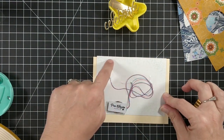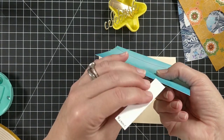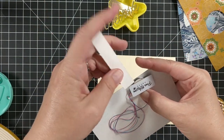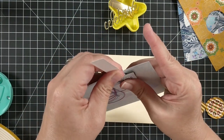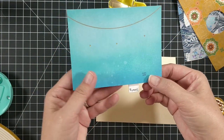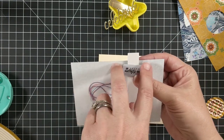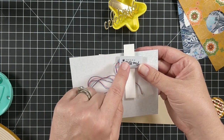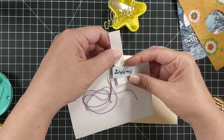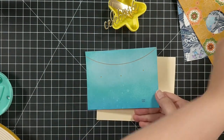I'll take that and kind of just put it around the edges here. One other thing before we go too far — if you're going to mail this and you don't want the battery to die in shipping, you can take a little piece of paper that goes between the battery and the easy light. See how I wrote 'remove'? When you push on it the lights don't work. You'd want to make sure not to put any foam tape or anything that would grab it. If I have it further up and put foam tape around the edges, I just don't peel off the release paper so that the foam tape can sit in between. When we pull this out you can see it works again — so that's an option if you're going to mail it.